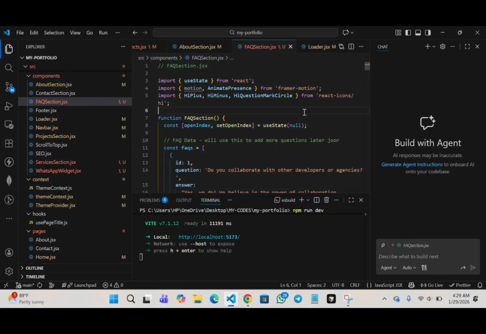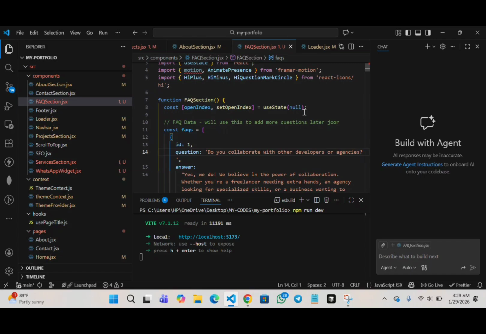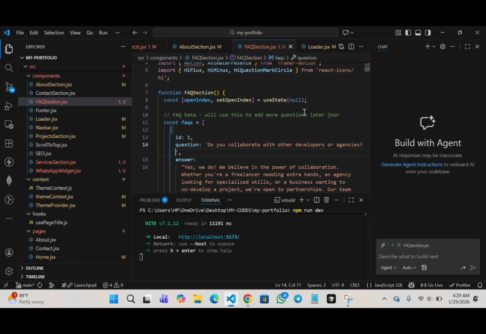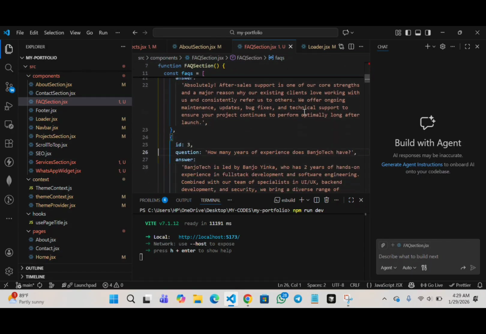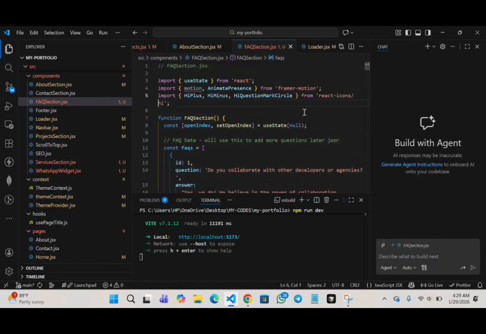I used a single state variable to track the open FAQ item. This is it, the function where I put it: open index and set open index.